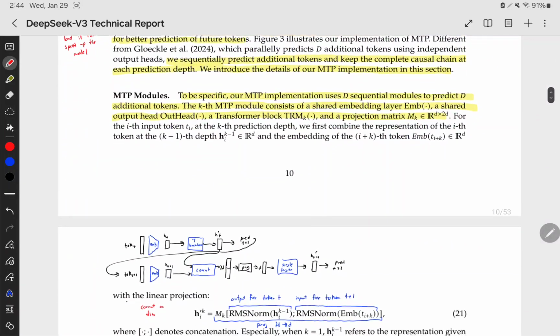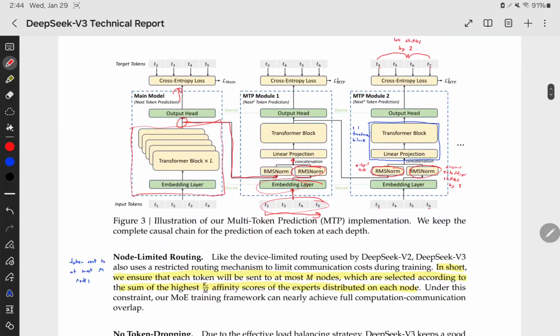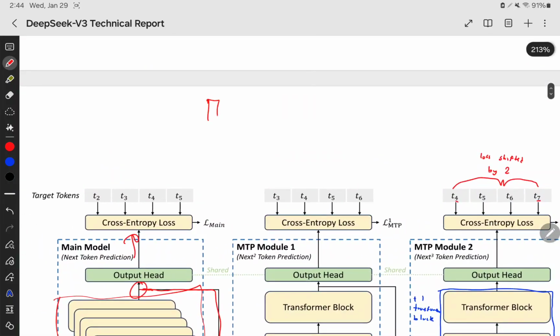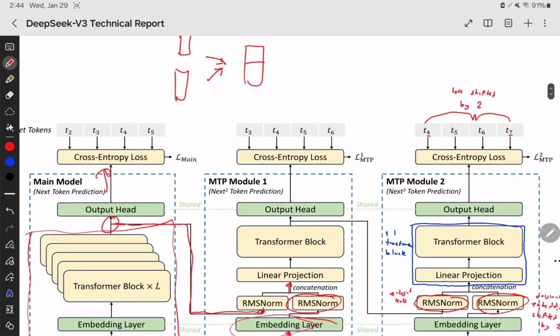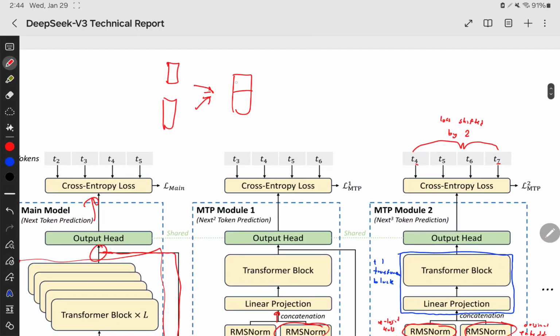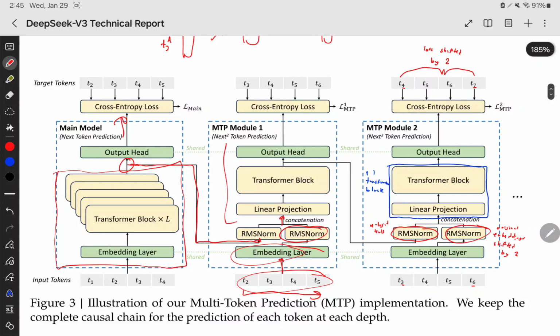I think I have a drawing. No, I don't. So basically you take your embeddings and you concatenate them together along the dimension axis here. And then what you do is you use this embedding, which has information. So this is the latent part of the predicted next token and the latent of the actual next token. And you use this to predict token 3. So this will be token 2 prediction, and this will be token 2 actual, and you concatenate these two together and you use that to make a prediction for token 3. So you send this through a single transformer block. That's all you do, and you then get your output for token 3 here.